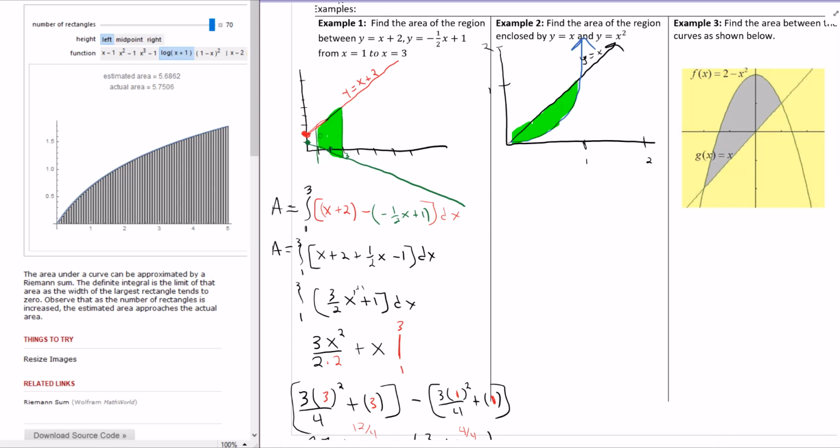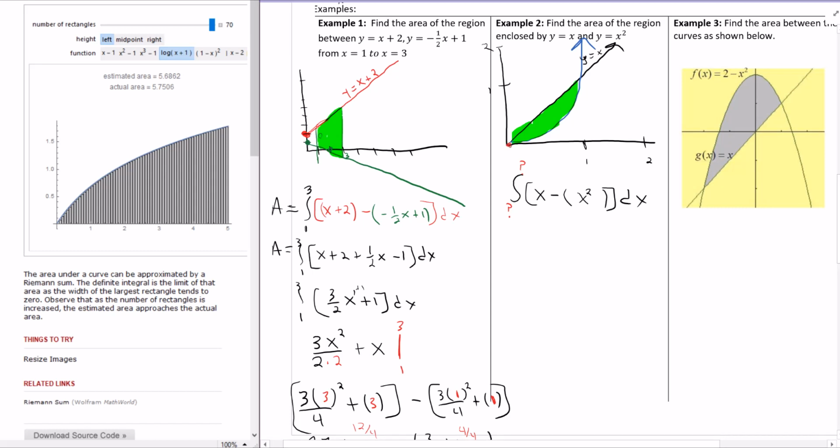So let's go and start writing the integral, right? This is going to be the integral of top minus bottom. So which one's on top, right? Notice that the line is on top, so it's going to be x minus, which one's on bottom? Well, x squared. And notice I've left something off here, right? We don't know what our limits of integration should be yet. We're like, what are my limits of integration? It didn't say from where to where, right? Like it didn't give me the A and the B.